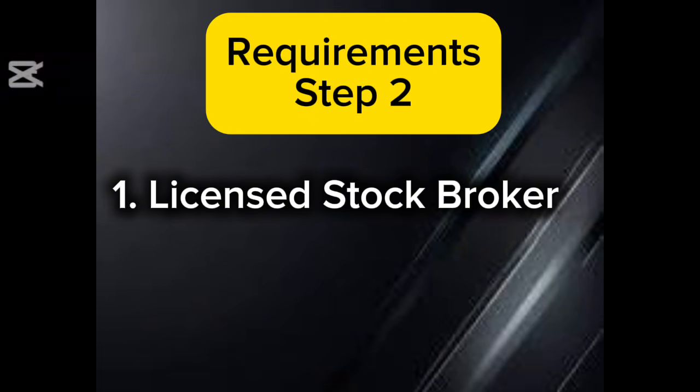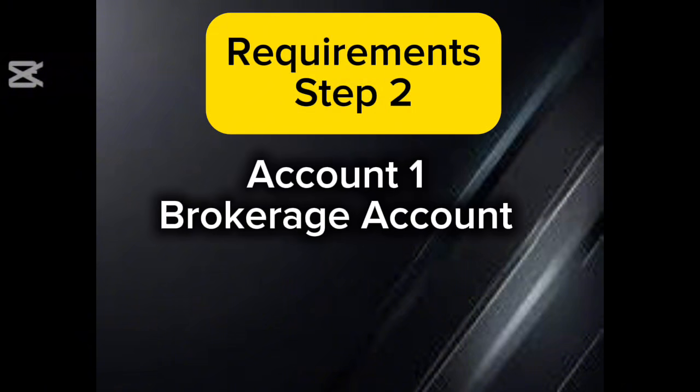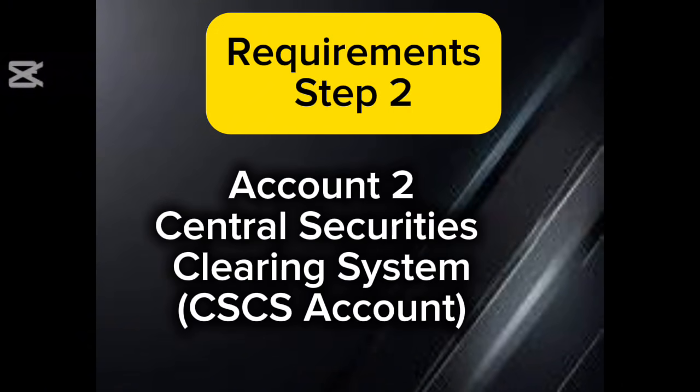So having known this, the next thing is you get a licensed stockbroker. And at the end of this content, I'm going to be listing out the licensed stockbroker that you can choose from. That is, if you don't have any stockbroker. Now, these stockbrokers are going to be opening 2 accounts for you. One of the accounts is the brokerage account. Then the second one is the CSCS account.